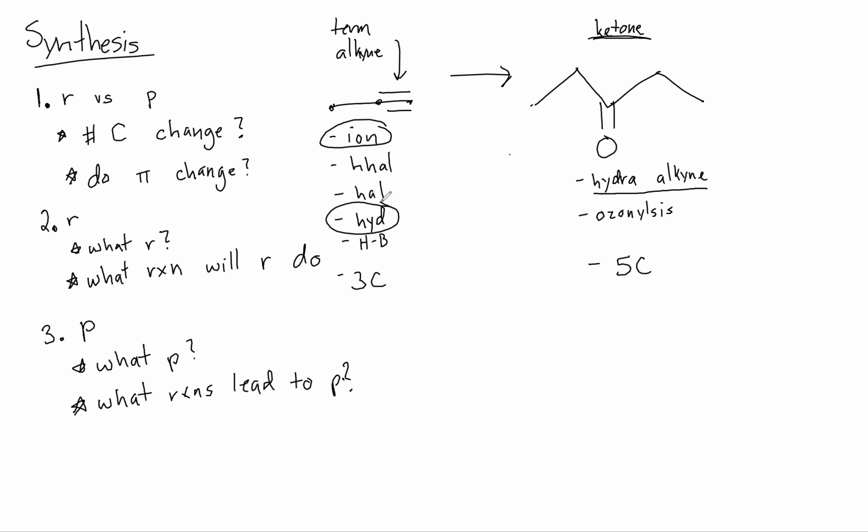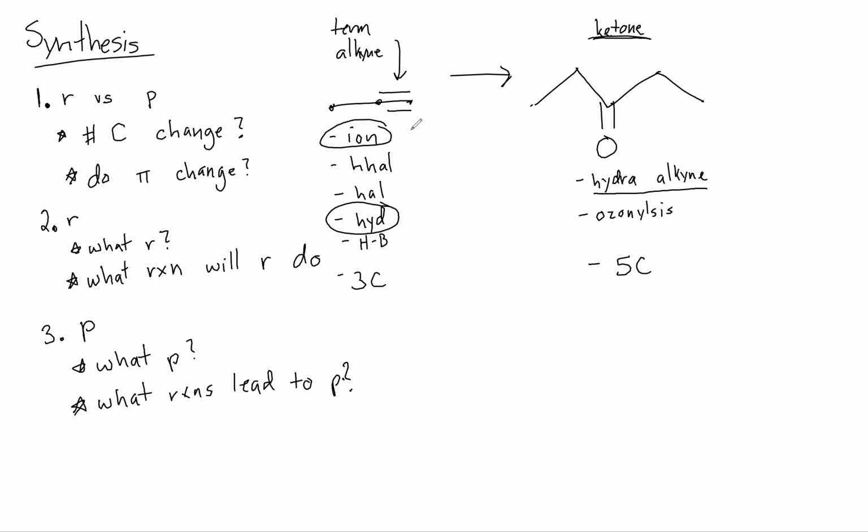And so now we're going to think to ourselves, what order do we have to do this in? Because the order is important. So let's think about this really quickly. If we go ahead and make the ketone first, there's no way for us to do the acetylide ion, because when we make the ketone, we get rid of the triple bond. So that means that we have to do the acetylide ion first.